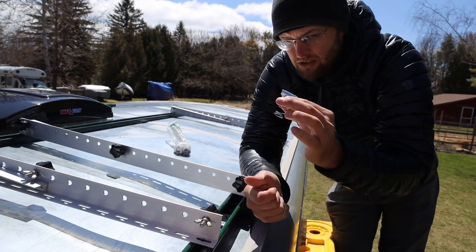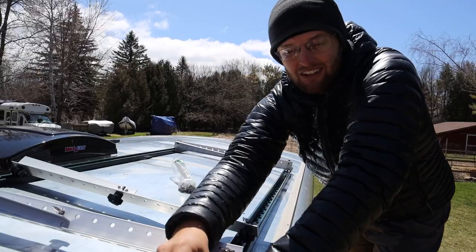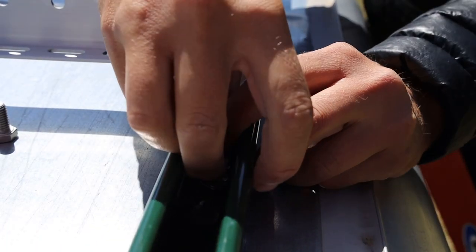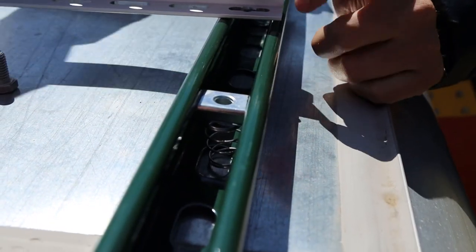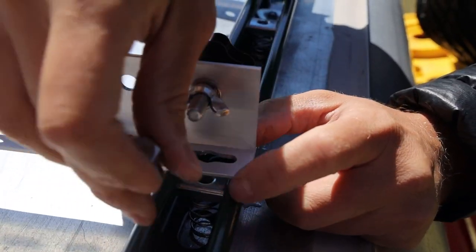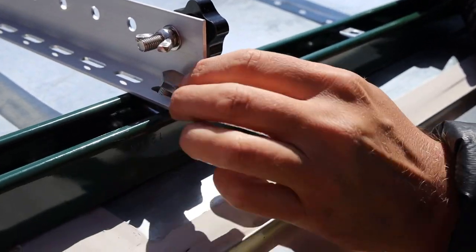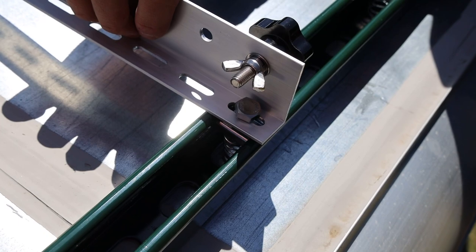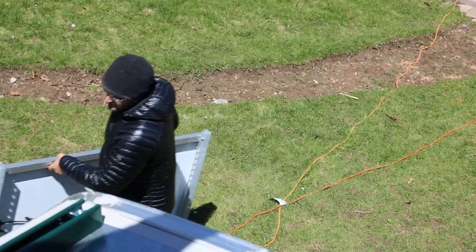This is what they look like. There's a spring that pushes this up into the track. The nut goes into the channel strut. You twist it, the spring will hold it up against the channel, and that's gonna make it really easy for me to place the solar panel brackets on top of it, set this bolt through the bracket, and then secure it down to the nut, which will pinch onto the channel strut so that the solar panels will be secure.